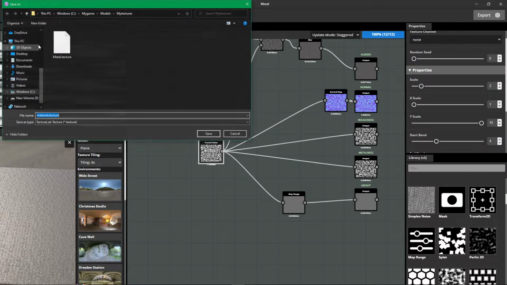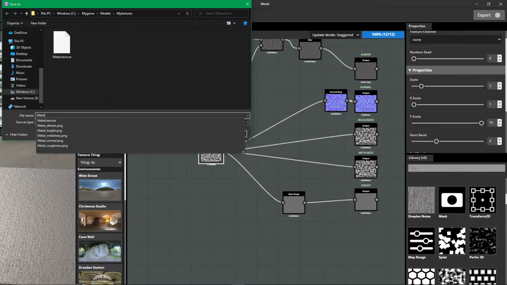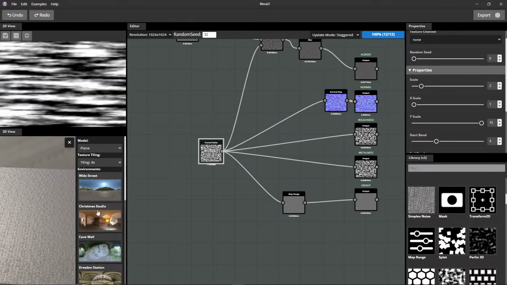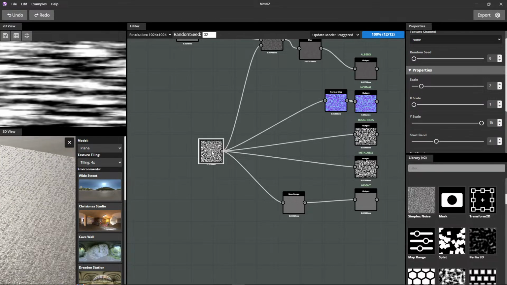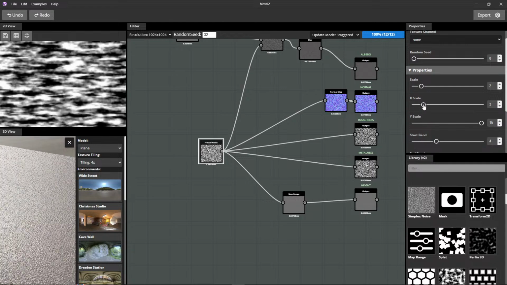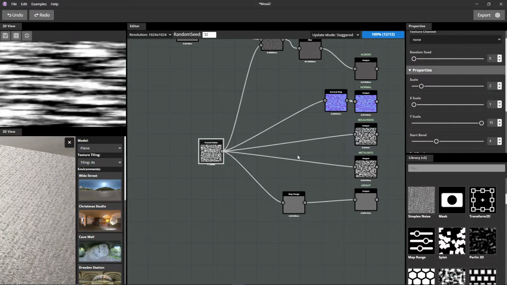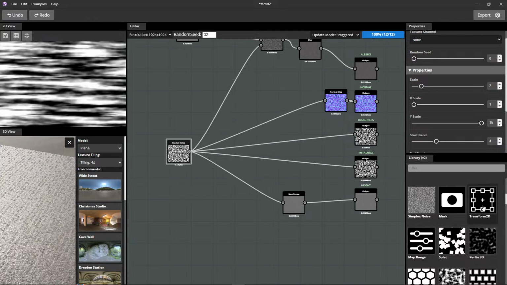File, save as Metal 2. What I did the first time is I kind of made that should have been concrete. This needs to be stretched instead of compressed together.